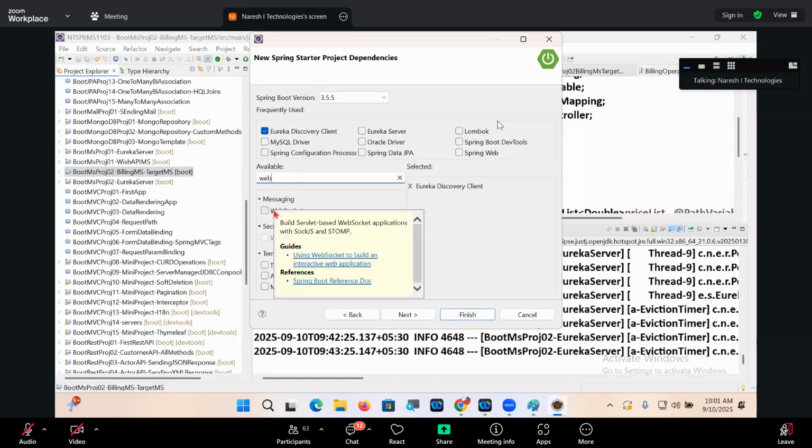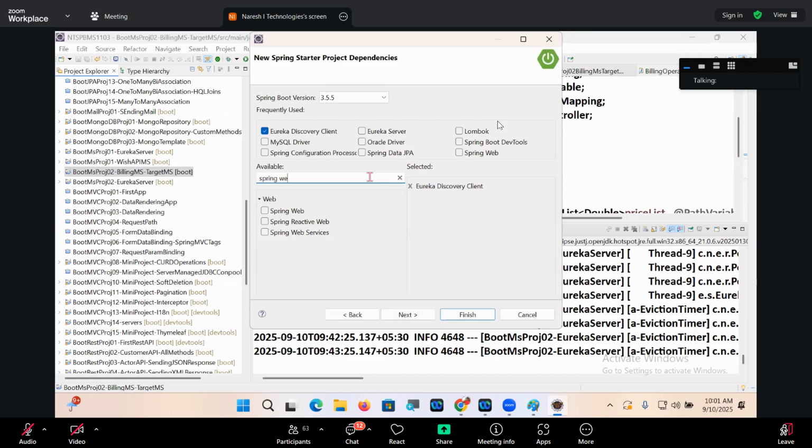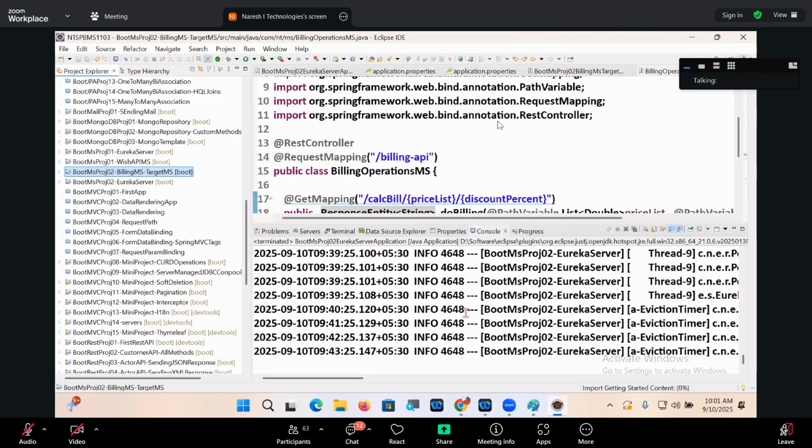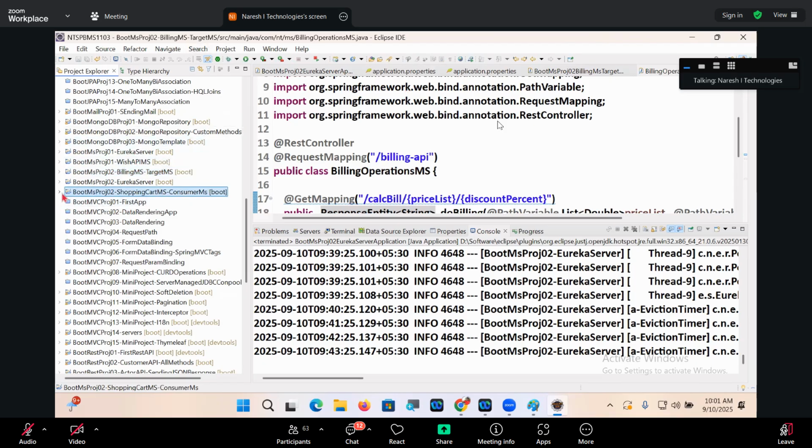In the server also you have taken discovery client, that is to register with Eureka server. This is for both. Here is my Spring Web. Say next, say finish. Consumer MS is ready now, guys.